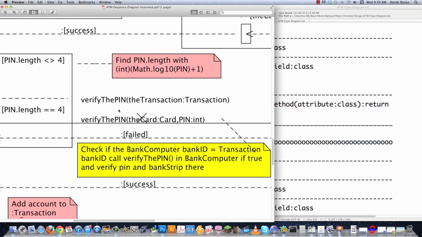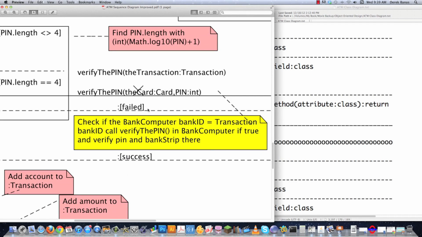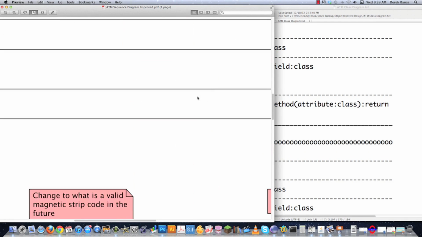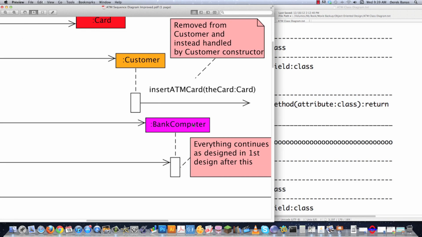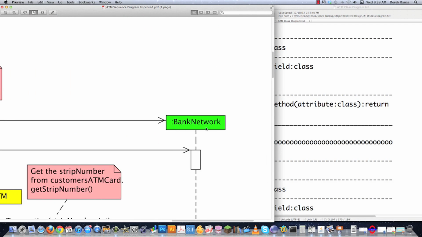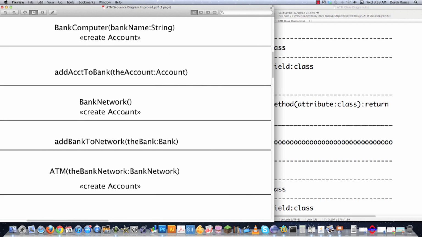And I'm saying here basically that everything that is being done to BankComputer also needs to be done to BankNetwork. And BankNetwork is going to be the very next thing created after BankComputer. Here's BankComputer, and where's BankNetwork? There's BankNetwork, so we got that right there. But let's also come in here and look at the constructor. Wow, it doesn't do anything.